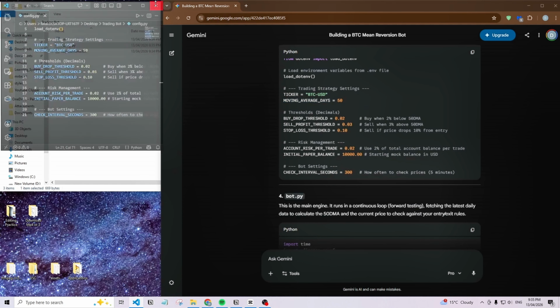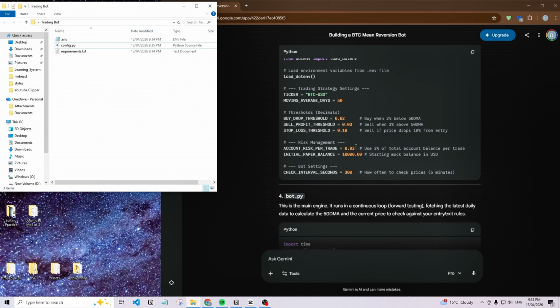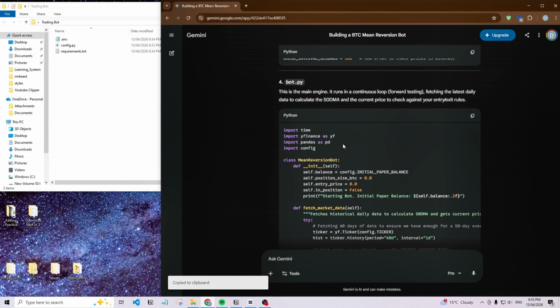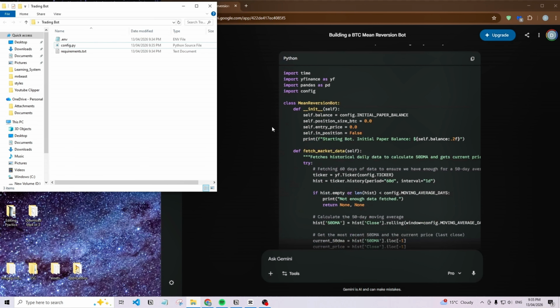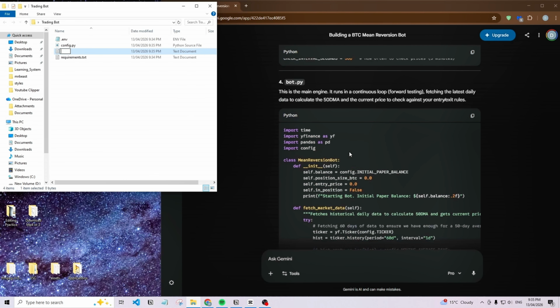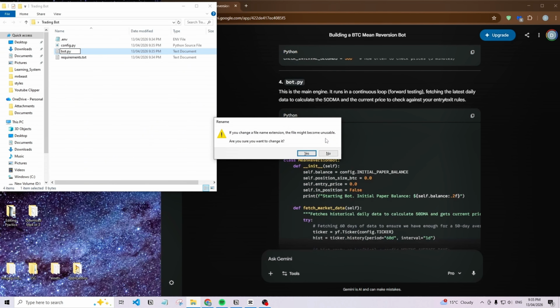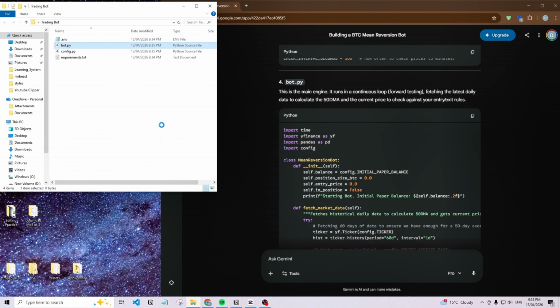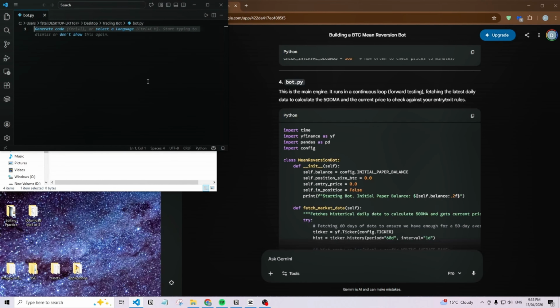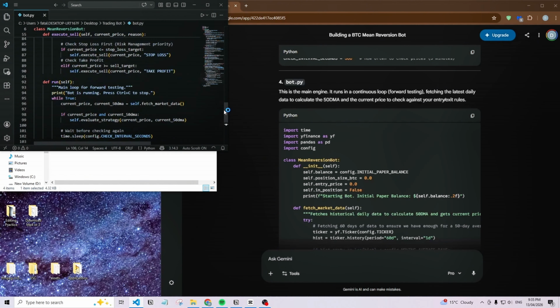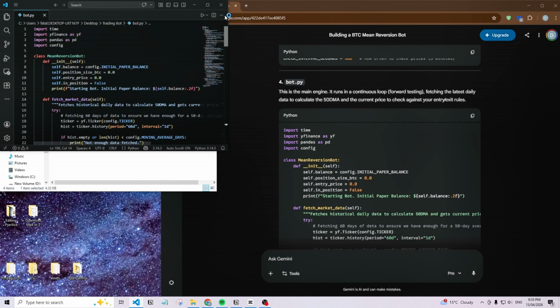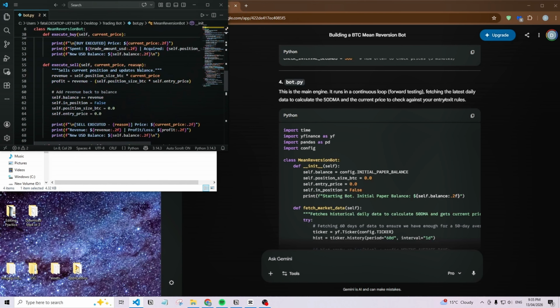Don't worry if you don't know what a mean reversion strategy is. Remember, this is just to showcase how the code works and how you can use AI to code. All right, I'm going to make our last file, bot.py. Py stands for Python. You needed to install Python in order to run this code, and we use Visual Studio Code to see the code and to copy and paste it into the file.